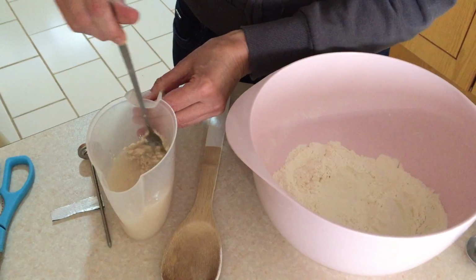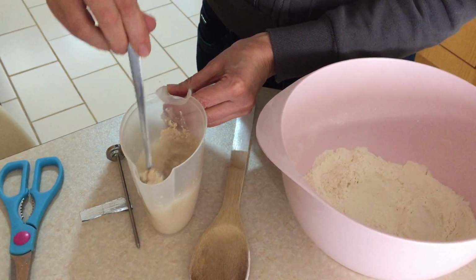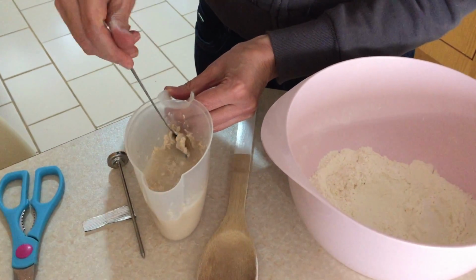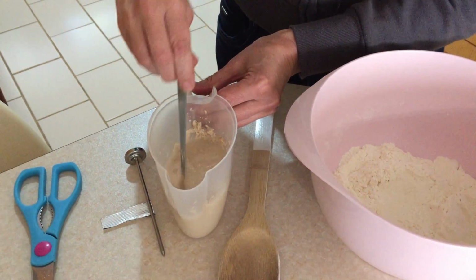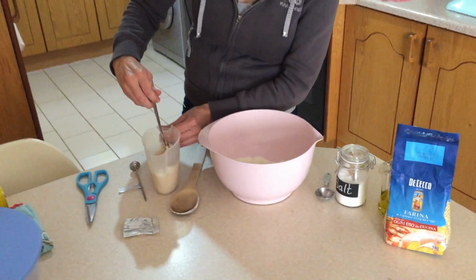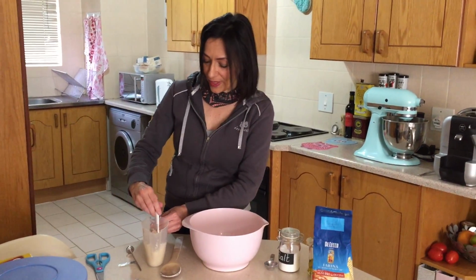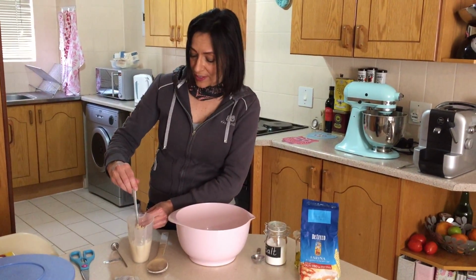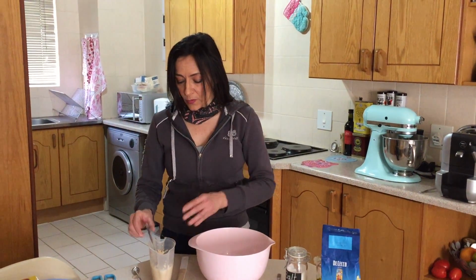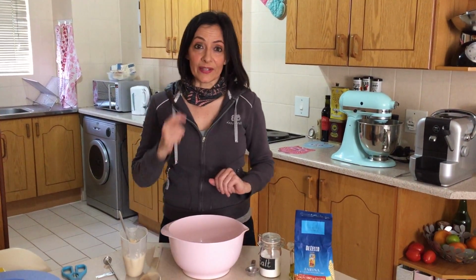And what's going to happen is they're going to start feeding on the sugar that I've placed in the water. It looks like a little bit of a mess at this stage, but trust me, it will come right as soon as they start stretching their legs and they start feeding on that sugar. They're going to start growing. And as they grow, they produce carbon dioxide. So you'll see after about 5 minutes, we'll have a froth at the top of this liquid here.